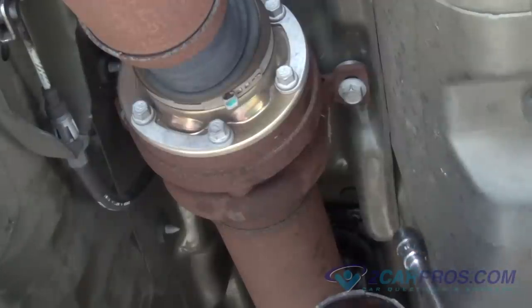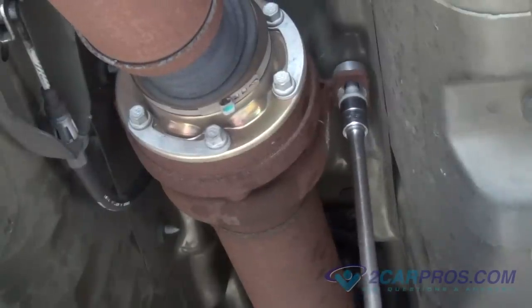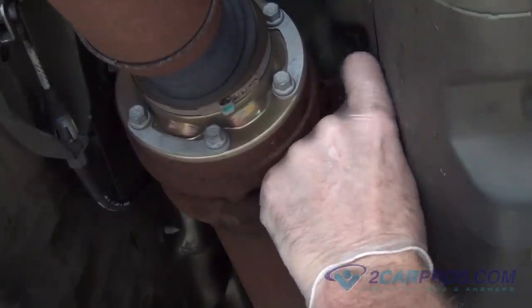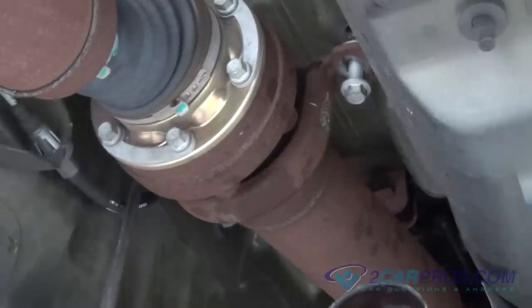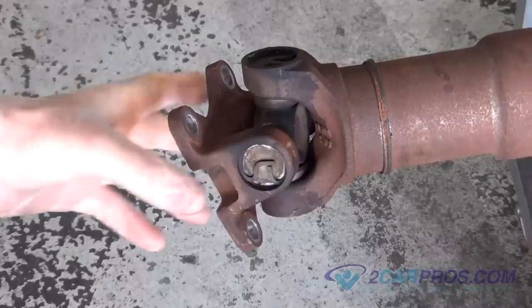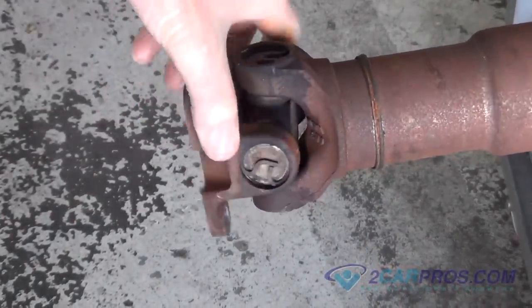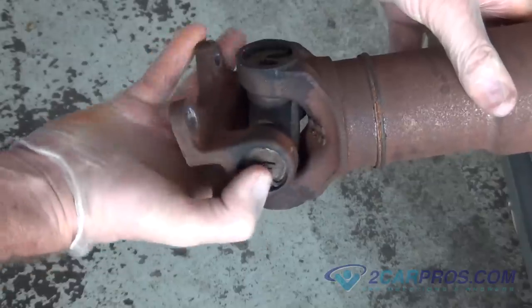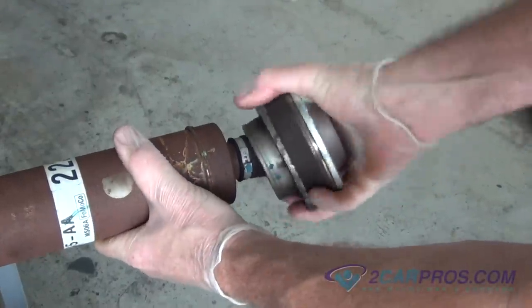Our next step is to remove the hardware, allowing us to remove the middle section of the drive shaft, removing the drive shaft from the vehicle. At this time, it is a good idea to check the U-joints on the drive shaft to see if they are worn, needing to be replaced. And also do it for the CV joint side that goes to the rear differential.